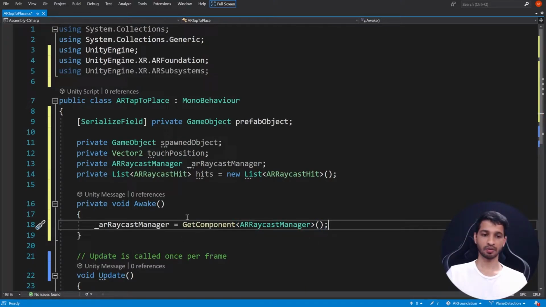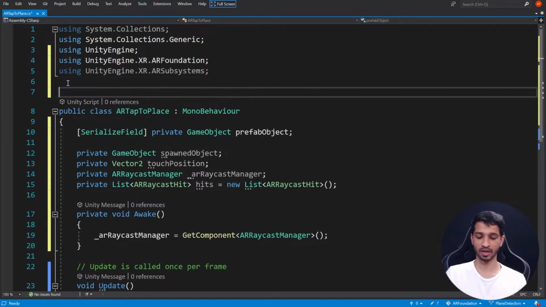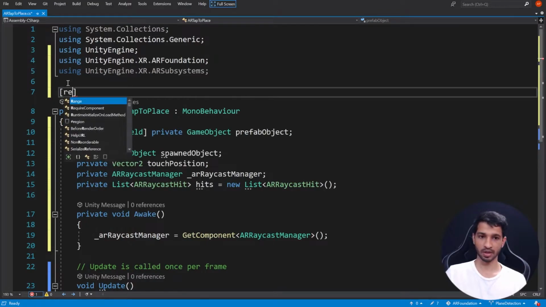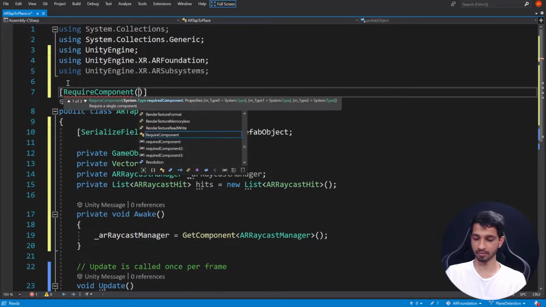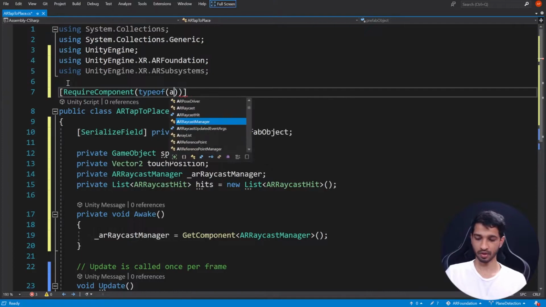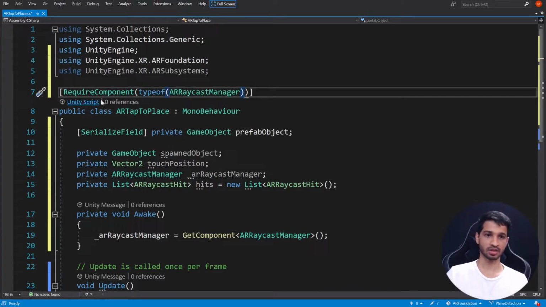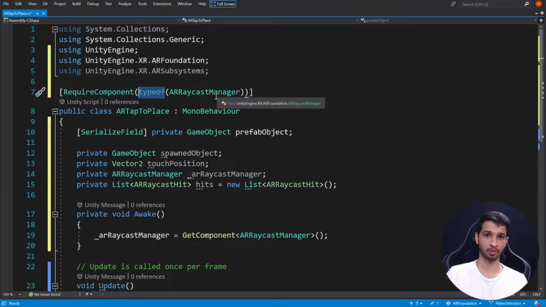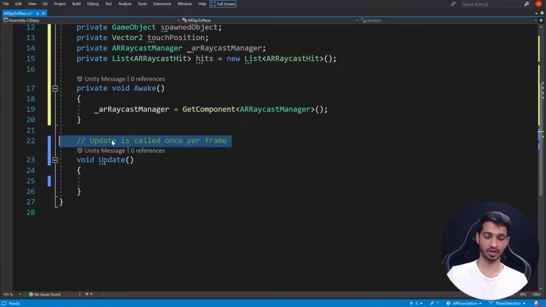Now here we need to either make sure that the AR Raycast Manager is there by using an if statement, or to get rid of the headache, we can type RequireComponent typeof ARRaycastManager. So what this statement does is when you add the tap to place component, the AR Raycast Manager gets automatically added. So here we can go ahead and directly write GetComponent, because we know for sure that this component is going to get added. Alright, next let's get rid of this line over here.